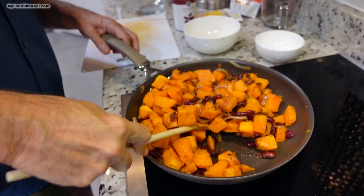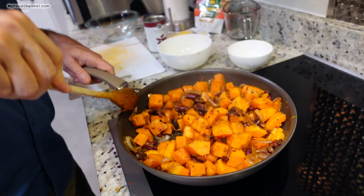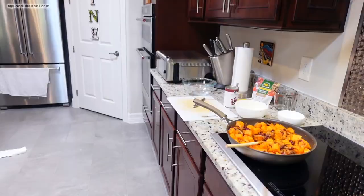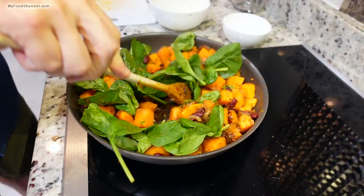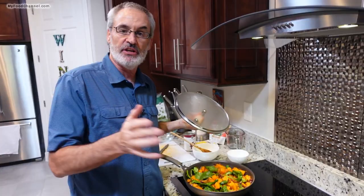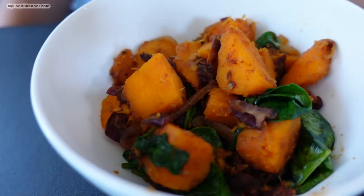I'm going to give my beans and onion a stir here and add my squash, getting all these ingredients mixed up together. If you want to add a little bit more salt and pepper, go ahead and adjust those flavors. Camera Girl: You can add spinach. Chef Buck: Spinach is a good idea — Camera Girl made this dish just like this the other day and it was super duper. I'm going to go ahead and throw a handful of spinach in just to make it my own, just a wee little bit for color. This is a super duper easy recipe — it makes a terrific side dish. You can serve it with chicken or pork or whatever you like, or make it an entree by throwing a fried egg on there. Think of it almost like a potato dish, but it's squash.